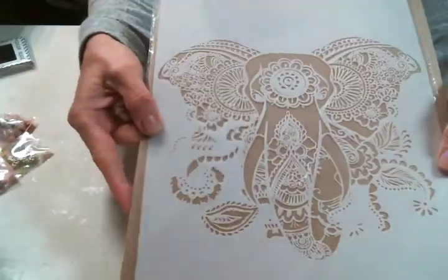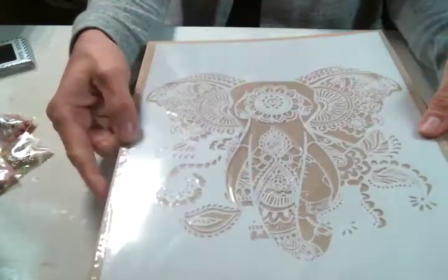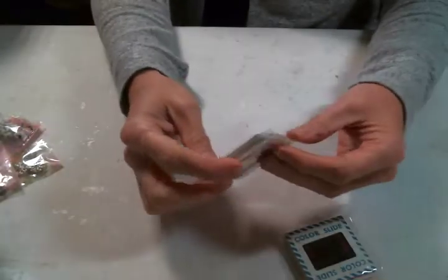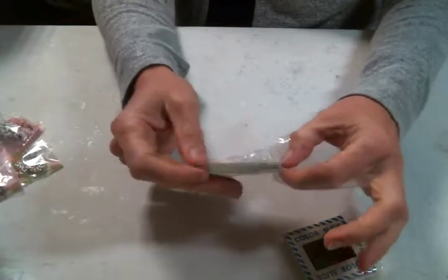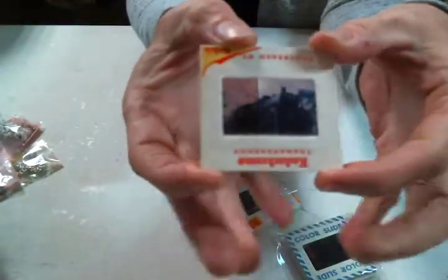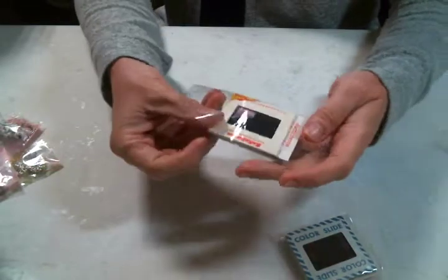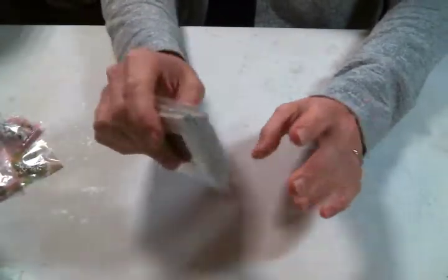She does have another stencil — I think it was a lady, I'm not sure — but I fell in love with this one and I cannot wait to play with it. Also in her store you can find these slides. We will be altering these slides on Kim's YouTube channel — she goes live every Tuesday at 11 a.m. Eastern Standard Time. I'll put a link to her channel below. This one actually looks like a train, which is kind of cool. It's got something in my wheelhouse, but I can alter anything, so I'm going to give these a go.